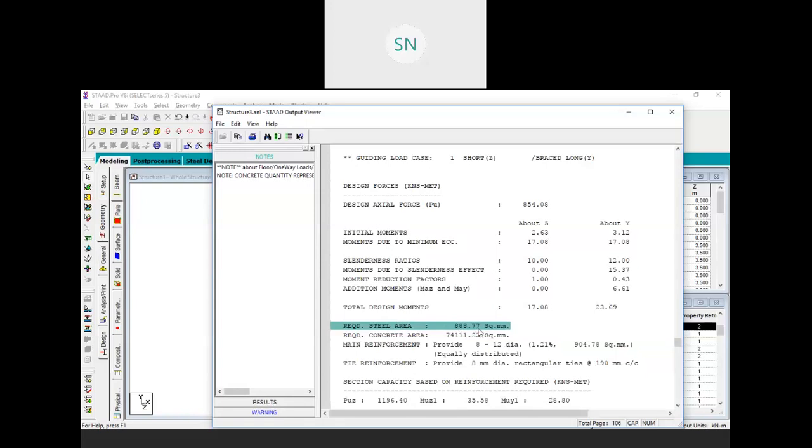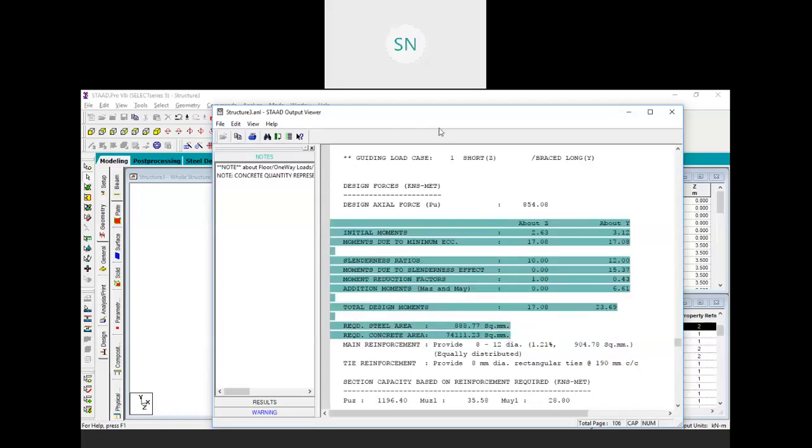If you are using 10 mm diameter reinforcement, right? So you have to increase the number of bars, but the percentage of steel must be this much, right? If you are providing 16 mm diameter bars in the main reinforcement, then calculate yourself how many bars you need to get this much square area of your reinforcement. So that you have to calculate.